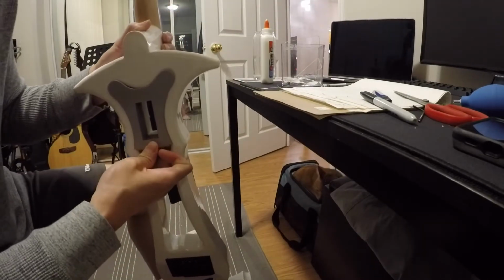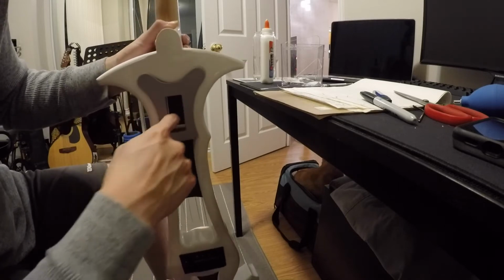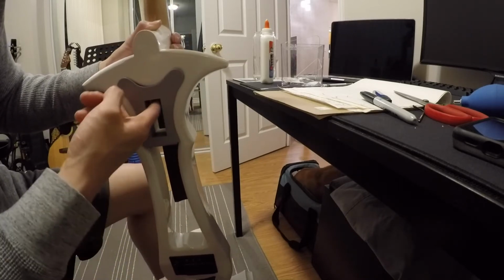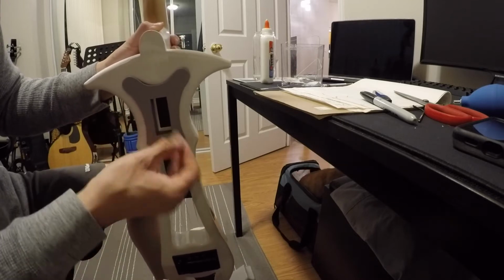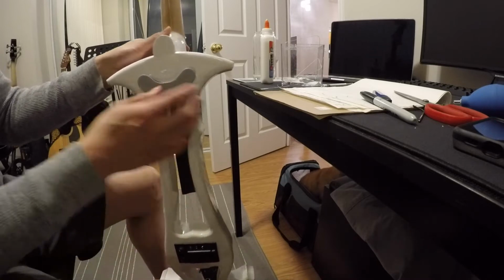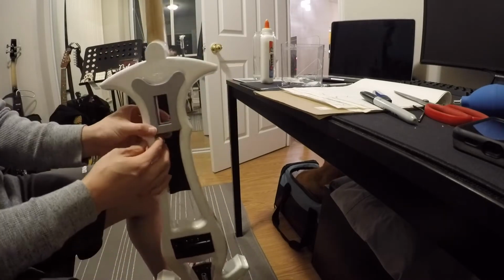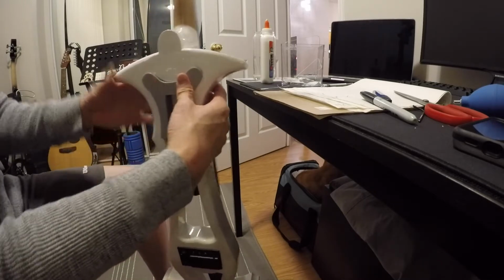The only thing right now that's a little troublesome is that with this part, there is a little bit coming out. The sides are completely filled properly, but the white is coming upwards a little bit. I'm hoping that's not going to be too much of an issue, but we might have to work around that a little bit as well. But I'm pretty happy with the way it's turned out so far. This is a really good fit.